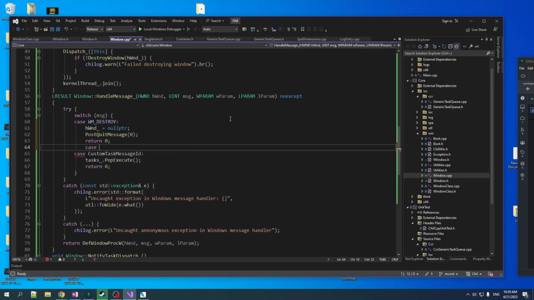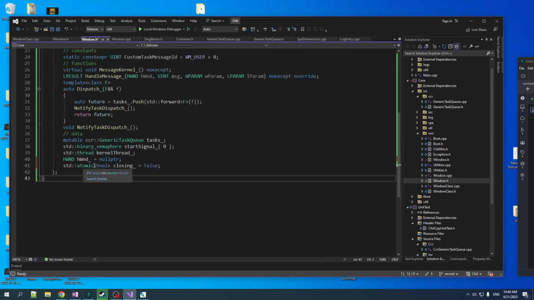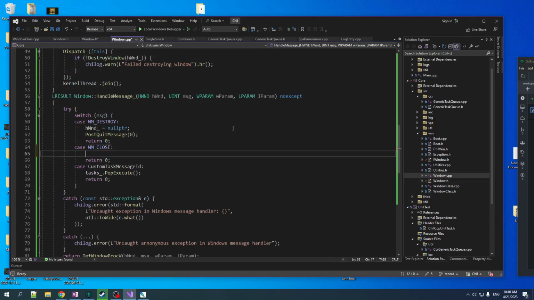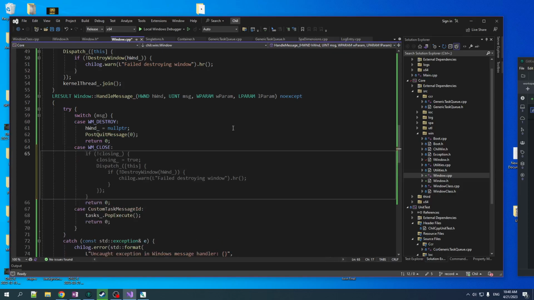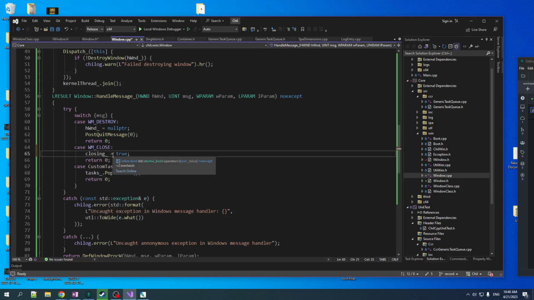Well, we handle this message specially, WM_CLOSE. And the way we handle it is we're going to introduce an atomic, lock-free, thread-safe flag in here, closing. So when the user clicks the close button or something else happens, we just set closing equal to true. So this just allows the window to notify whoever owns it that, hey, someone wants me to close, you better destroy me or whatever. If you want to ignore that, maybe just make the window bing or something, you can do that too. You can do whatever you want, but I'm just letting you know.